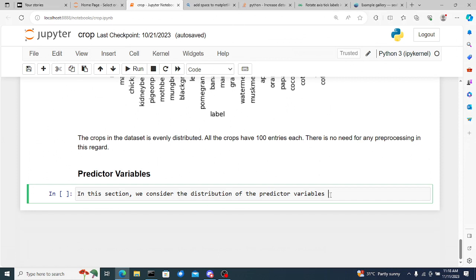Now, this is an explanation I actually gave last class. This one might not directly affect us, because even if we find that the distribution is not what we expected, there's really not much we can do about it. But we can do this to understand how the data set is actually distributed.